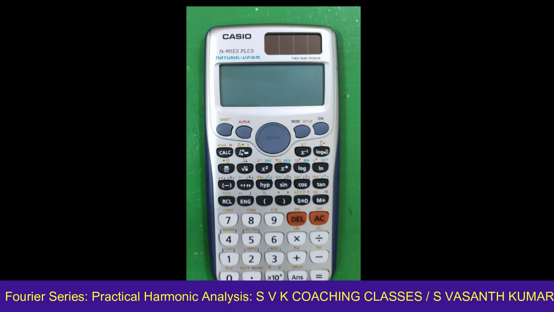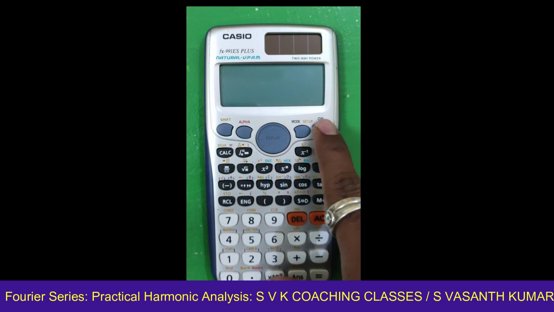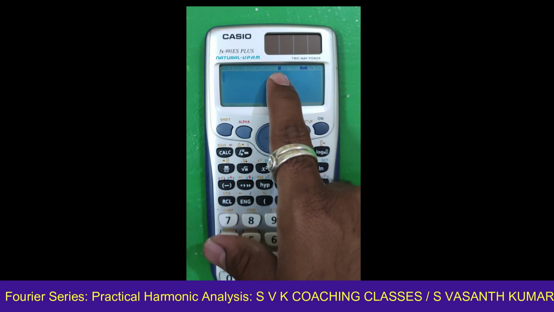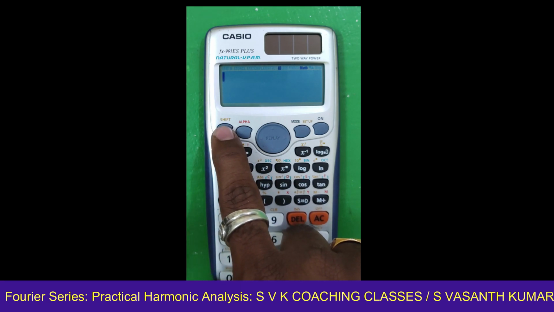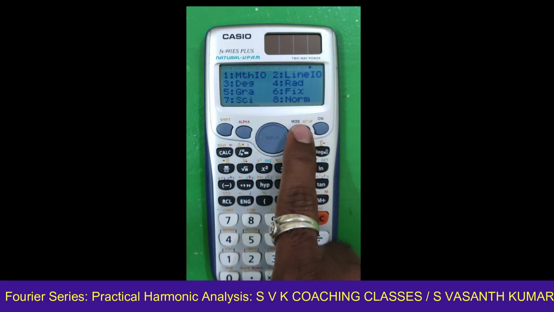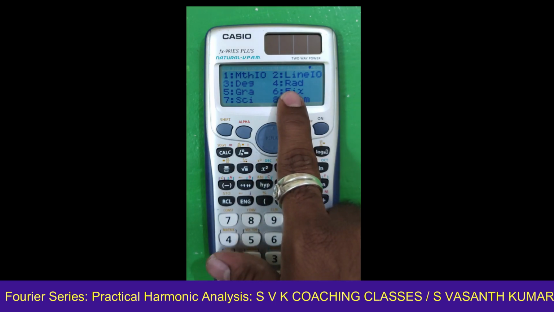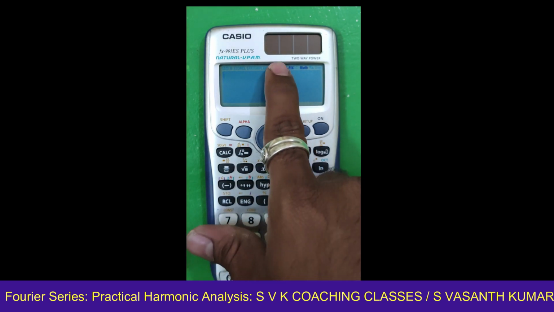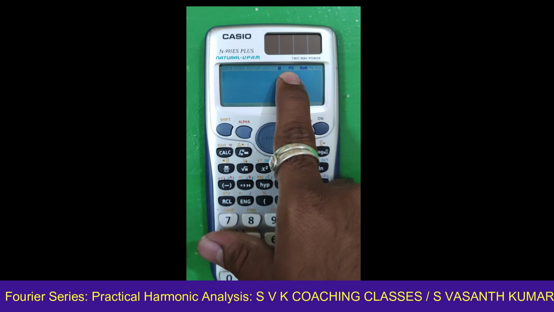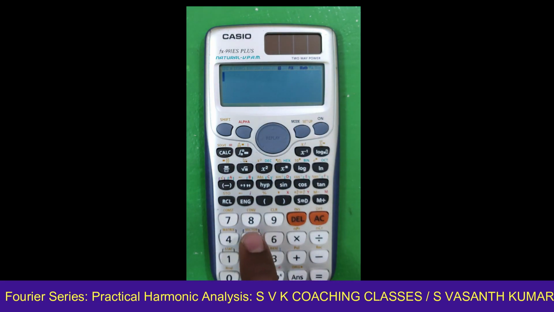Now we shall calculate the values by using the calculator called FX991ES. First, switch on the calculator. It is in degree mode and math mode, and go for fix for 5 decimal places. So go with shift mode. You're going to get fix here. Press 6, then fix the decimal place for 5 decimal places. Press 5. Now the decimal has been fixed for 5 decimal places. So now start with the calculation part.